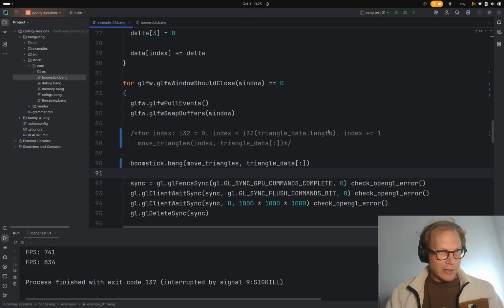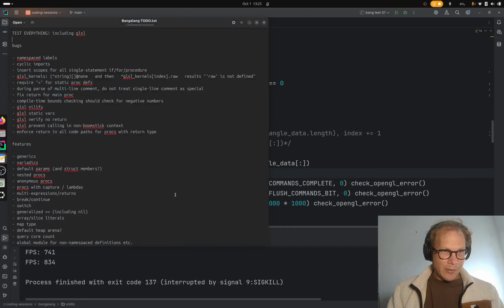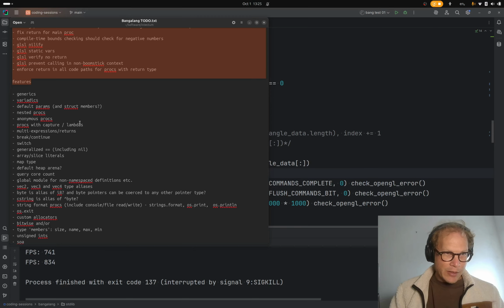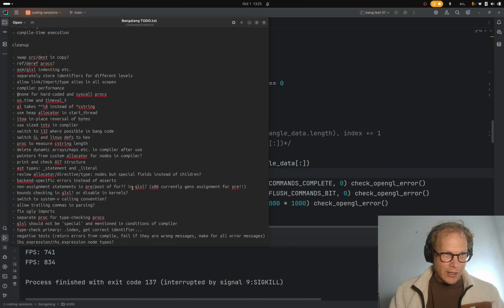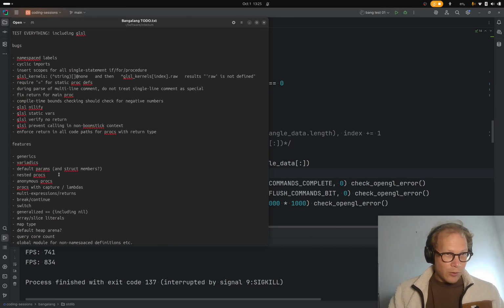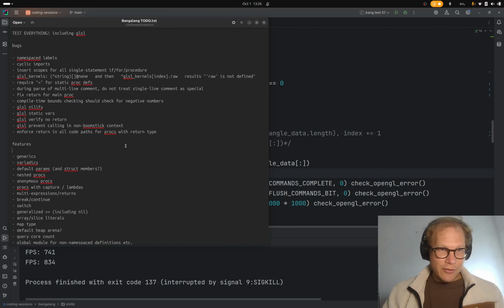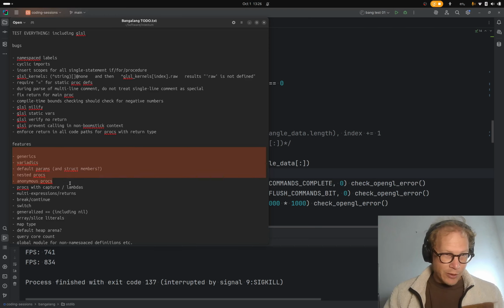Super happy. I feel like that's the main thing I wanted to get done in this language. So then I went through all of our Bangalang source code and all of the compiler source code, and I compiled a list. This is all the stuff that I found: bugs, features that I still want to implement, and a whole bunch of just little cleanup tasks. So we're going to try and do all of this. And I'm sure there'll be more that crop up that I haven't found yet. And once we've nailed all that stuff, I feel like the language is going to be at a really good place.